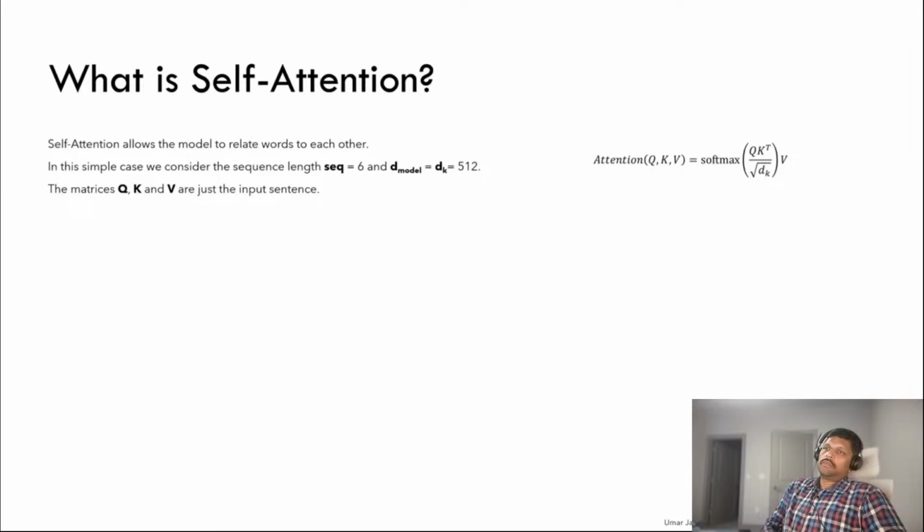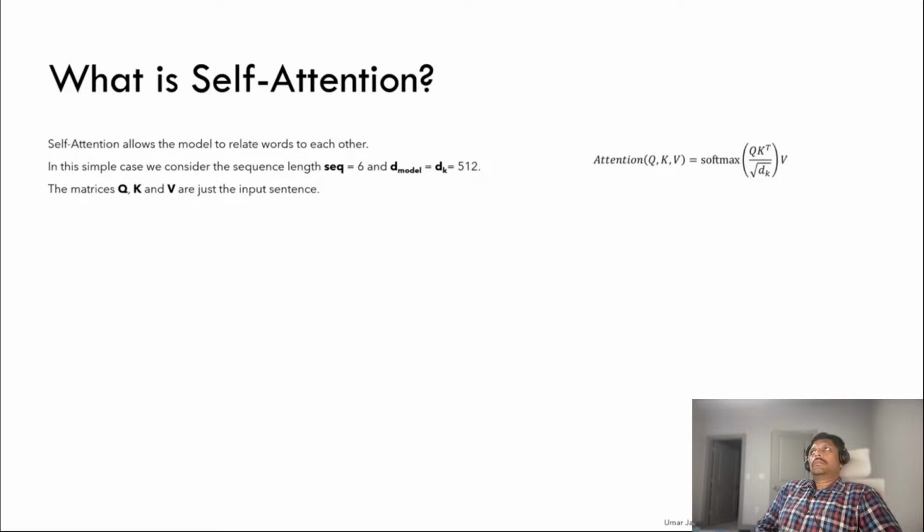that we will call Q, K, and V. So our Q, K, and V are the same matrix representing the input. So the input of 6 words with the dimension of 512. So each word is represented by a vector of size 512. We basically apply this formula we saw here from the paper to calculate the attention, the self-attention in this case. Why self-attention? Because each word in the sentence is related to other words in the same sentence.